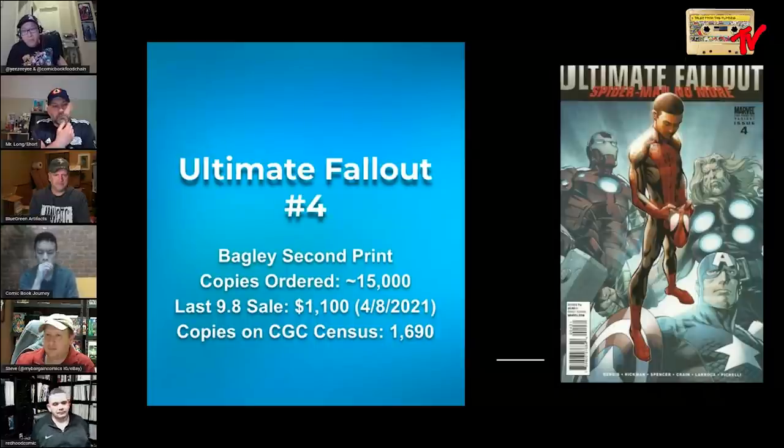I'd like to say something. I was thinking about it today, and I still can't wrap my head around this. When both of them came out, when the second print came out, I looked at the print run, and I was going, this should be the one right now. During that time, Kamala Khan's second print was booming, and Noel was booming, all these second prints. I think everybody just overlooked this one for some reason. I bought one, but it really didn't move until now. It's just so mind boggling.